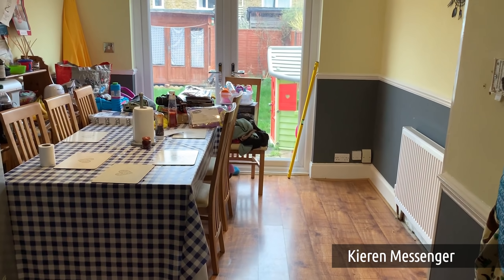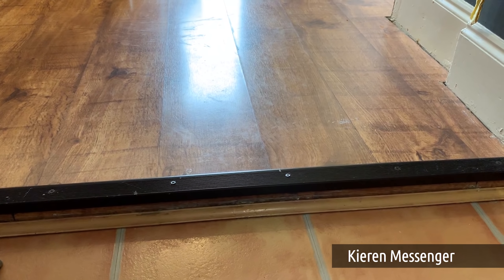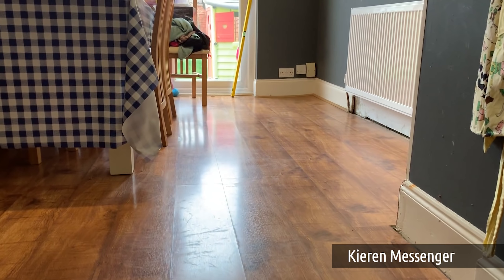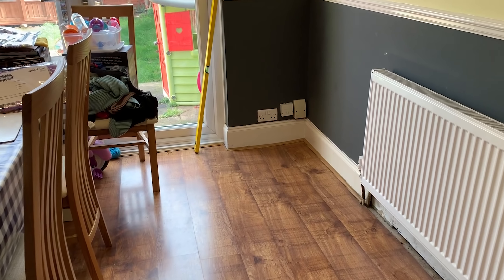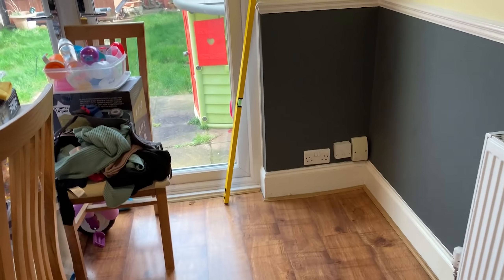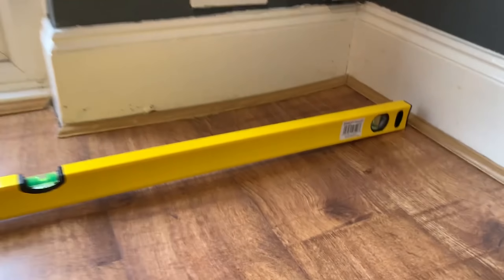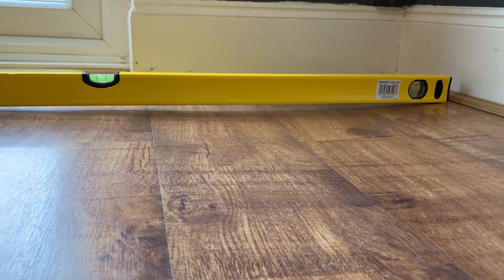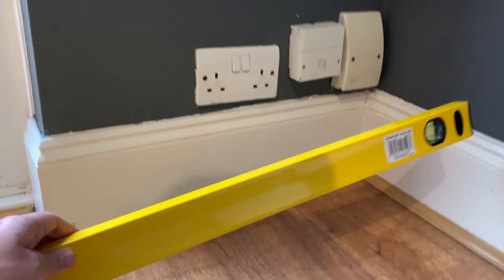Here's one from Kieran — we've had emails going back and forth with him and he sent us a great bit of video. So this is his extension. What they wanted to do was lower the floor, because you can see there's a slight step up between the kitchen and the dining room. As they started looking, they noticed a few problems: it's a suspended floor with a bit of bounce and give, and down in this corner there's a definite gap and sag.